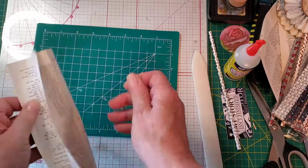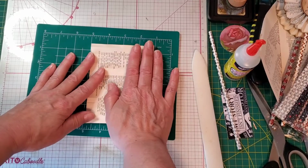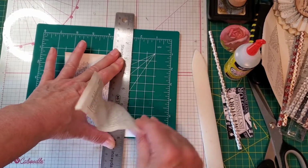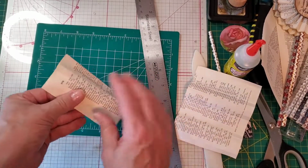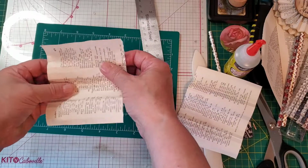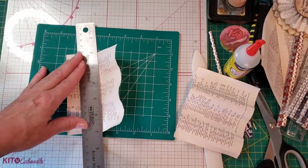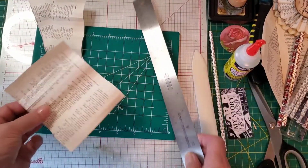And then what I do is I fold it in half this way because I'm going to cut it. And I just tear it. And then I fold it in half again. Wait, is that what I did? Yeah. Fold it in half this way. So you've got the lines going like this, and you want to fold it in half the opposite way that the lines are folded. And then cut it in half. And then do it with this piece.